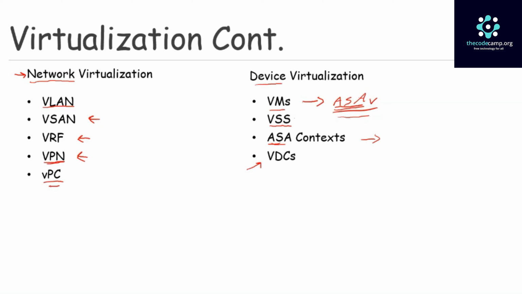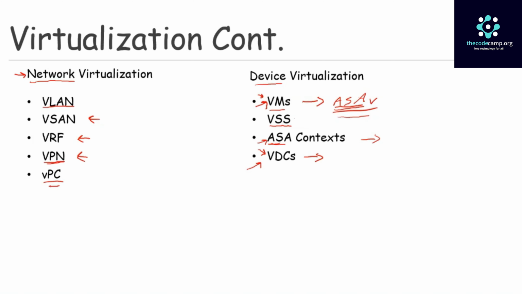And then virtual device context on the Nexus switch line, that also allows for you to take your single Nexus switch and dice that up into virtual Nexus switches and actually create a full virtual Nexus switch that has its own ports assigned to it, its own hardware available to it to use. And it's very much like a virtual machine, but it is specific to a Nexus. And same thing with an ASA device context or an ASA context. It's very much like a virtual machine, but it's a little different though in the way Cisco handles that.